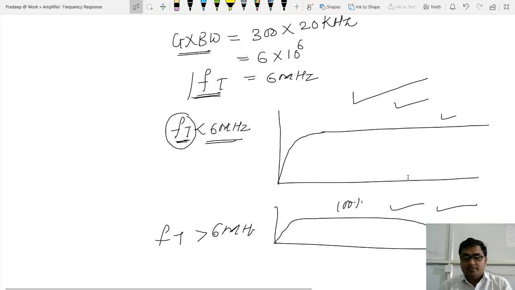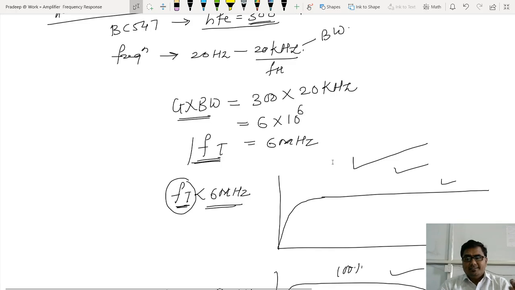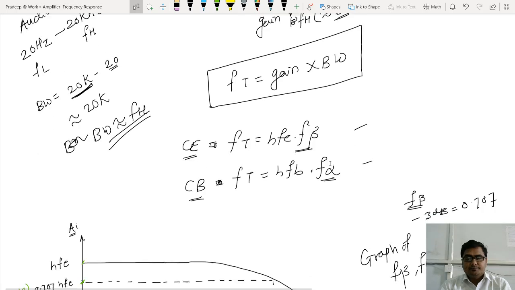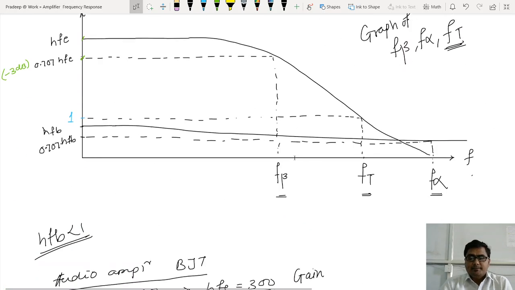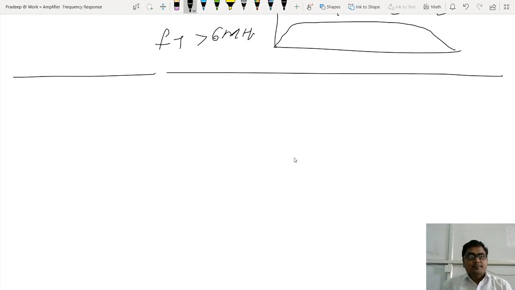The last concept that we have discussed is gain and bandwidth product. This is the end of the chapter, and hence we need to start with some numericals. But to start with numericals, let me summarize the formulas that we have seen throughout the whole chapter: the formulas that we have derived for f beta, f alpha, fT, the lower cutoff frequency, and the upper cutoff frequency. All those formulas we will summarize here so that it will help us to solve some numericals. So let us start with writing formulas.